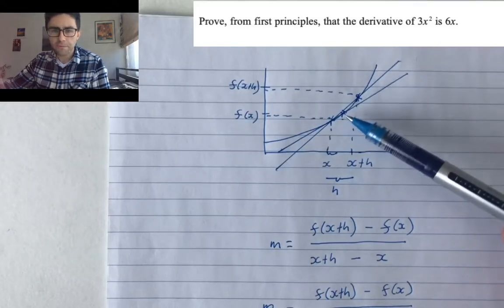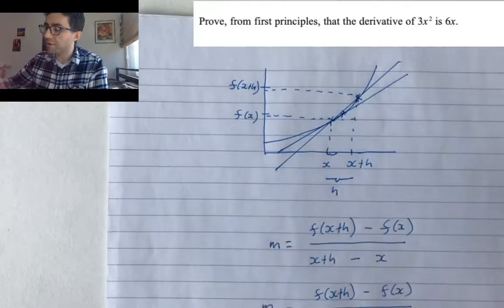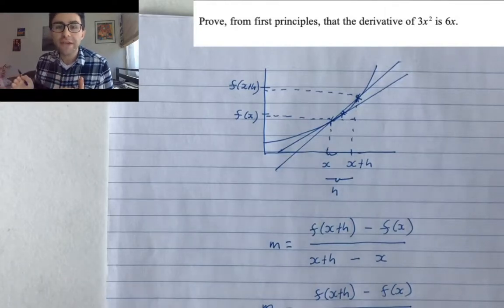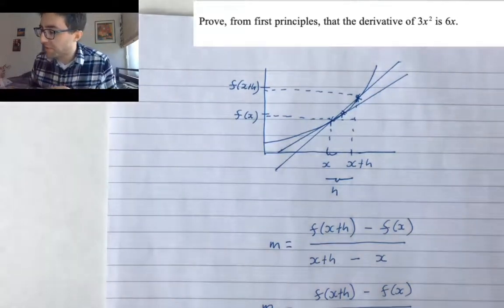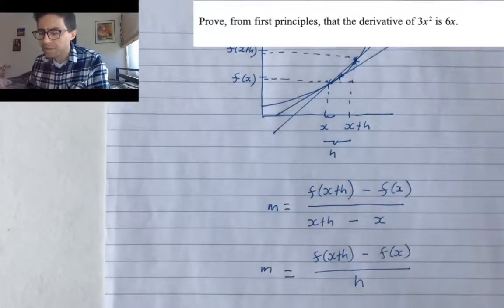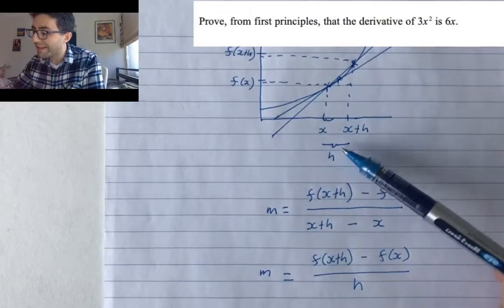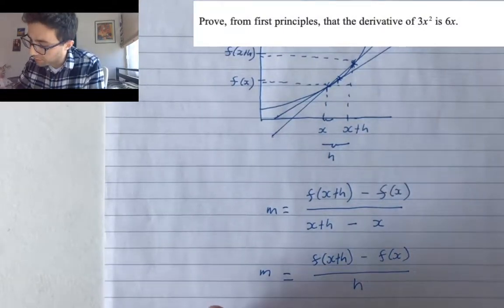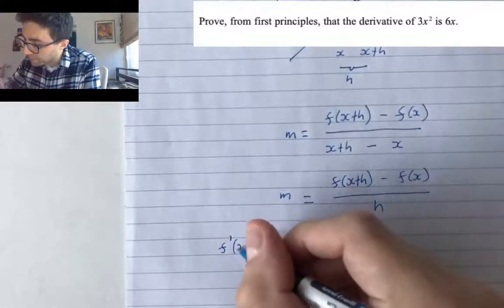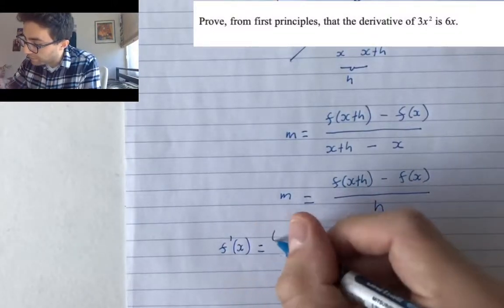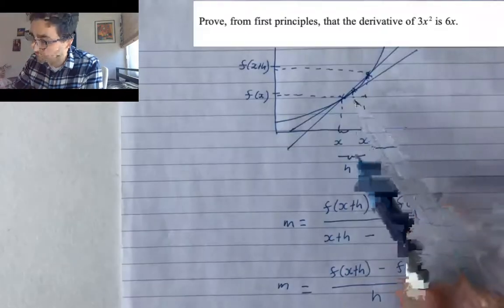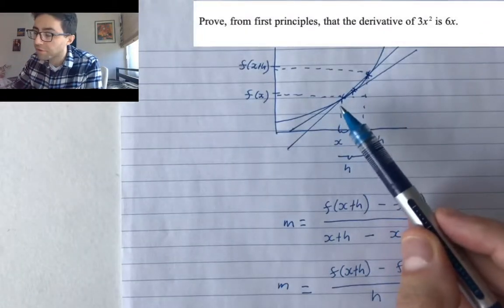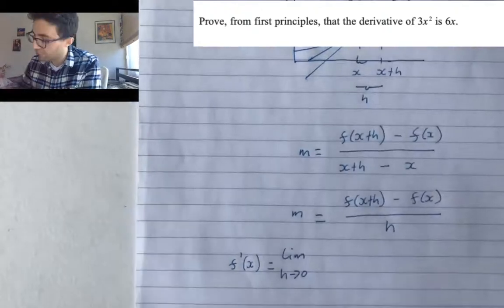I've brought it closer now, and I've drawn another straight line, and it's getting closer to looking like a tangent to the curve, which is what we know differentiation to be. And the goal of our lives for first principles is we're going to shrink that h to 0. So let me just write it out now. We call it the derivative, but it's the limit, as that h, the distance between the two, comes down and you shrink it to the 2 points on top of each other, h has gone to 0 and it's become a tangent.